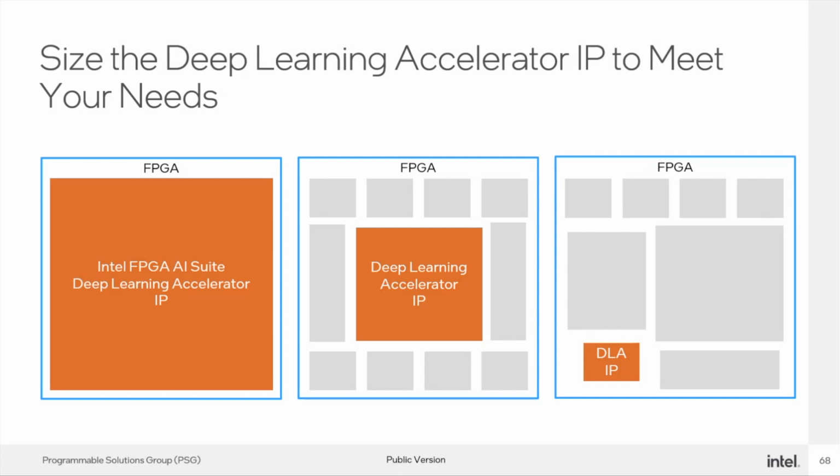And actually, something that maybe people don't always realize is just like other IP blocks, you can have different instantiations in your FPGA that are configured differently, sized differently, tuned with different parameters, such that you now have multiple engines. Maybe one of them is doing an object detection model, and maybe you also have a segmentation model running in the same FPGA. They could run in different IP blocks, so they're not using the same resources, or they could run in the same resources. So there's a ton of options that can be done.